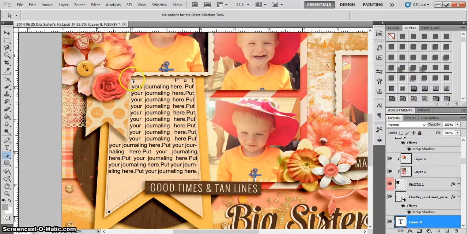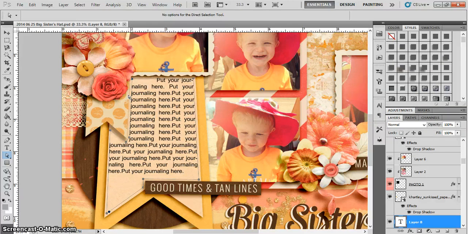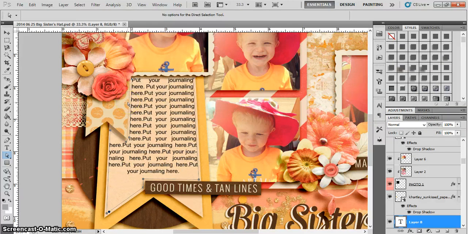And you're going to come up here, and I'm going to click on this corner right here until it turns black, and then I'm just going to use my up arrow key to align the top and make sure that that journaling is straight. And if I would have actually clicked that first path, and then the second time I clicked, held down the shift key, it would have made a straight line for me. I could have saved myself the work there, but I knew I wasn't going to be doing straight lines all the way around, so I didn't do that.